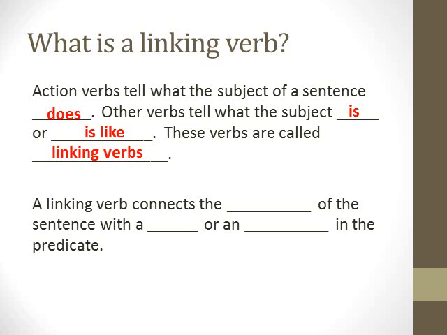A linking verb is an incredibly crucial part of the sentence because it connects the subject of the sentence with a noun or an adjective in the predicate. Now, this sounds very fancy altogether, but just like usual, when we practice, things start to come together, and it'll make much more sense to you as we begin to work on this in class.